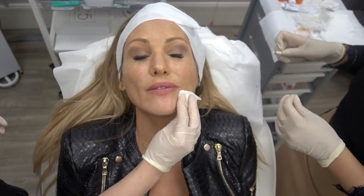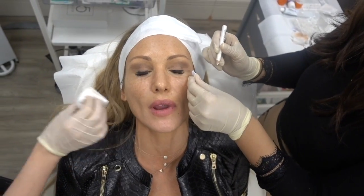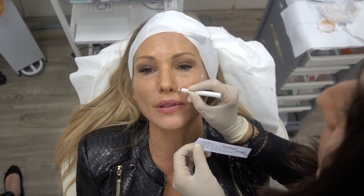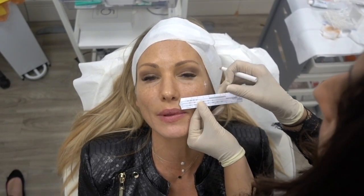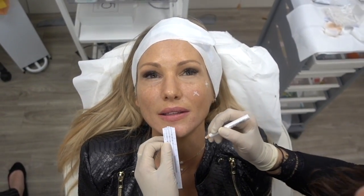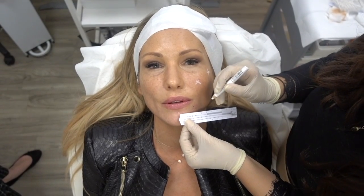My skin, because I've been coming here to Waterhouse Young since it opened, they've taken care of my skin. And one of the things that I will always say, and I truly believe this, is if you find a skincare clinic that really does take care of you and looks after your best interests and your skin and you're happy with it, stick with them. Because a lot of people go to different places, and to get things like filler, that's fine, carry on, and injections like Botox.